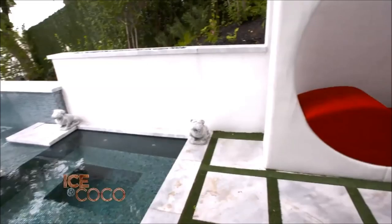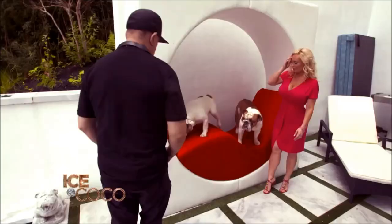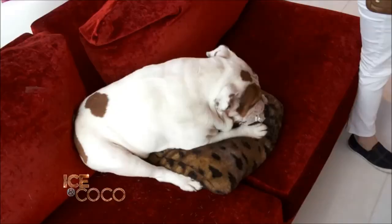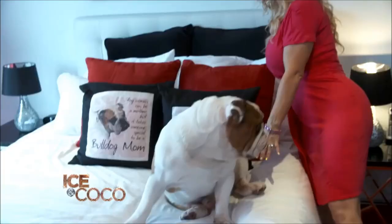This is our outdoor area — this is actually the dog's outdoor area. Want to go in the pool? Get in. The whole house is dog friendly. All the furniture is set up so dogs can get on it. We're not 'stay off the couch' type people. The dogs are our family. We got clean dogs though.